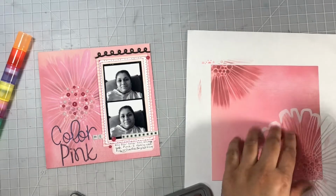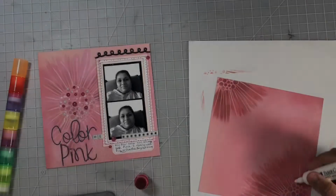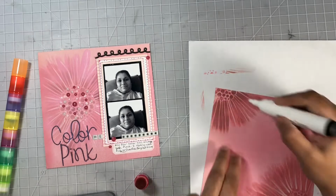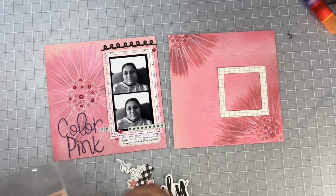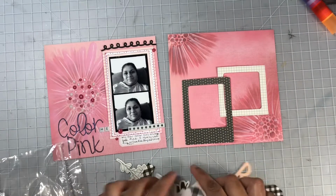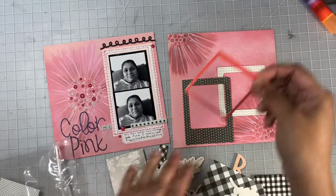Now, after I finish my stenciling, I am going to go into my die cuts, and I am using mostly Felicity Jane items on this project. I will go ahead and pull out some frames that I have from my die cuts pack. So my idea pulling out these frames, I wanted to go ahead and add the answers to my questions, to my prompts, inside each of these frames.